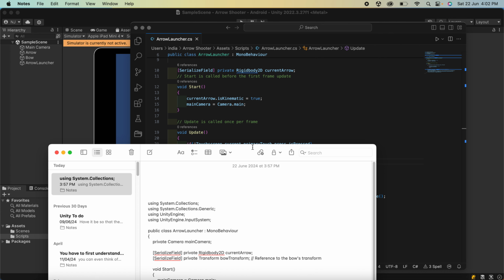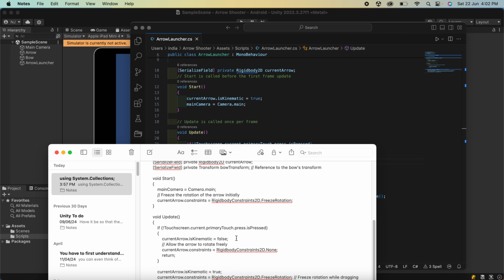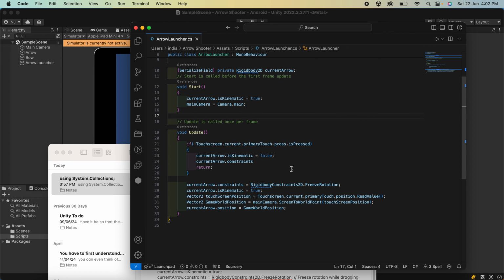Okay, what is it called? Dot freeze rotation dot constraints rigid body constraint 2D dot none. Rigid body constraints 2D dot none. All right, let's use that.